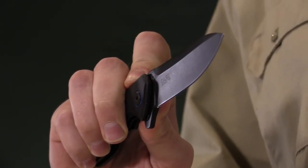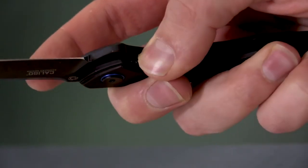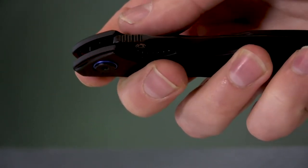It's actually just inertia. And to close the knife, there's a lock arm inside this aluminum handle, and it's referred to as a liner locking mechanism. Very common mechanism, very trusted mechanism, but executed very well here with CRKT.